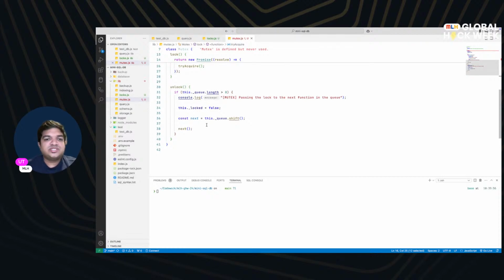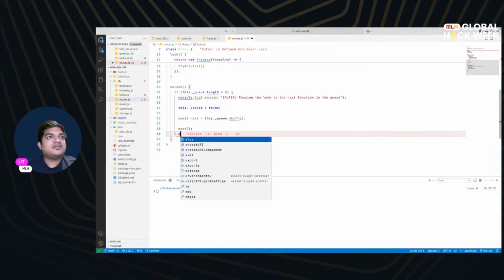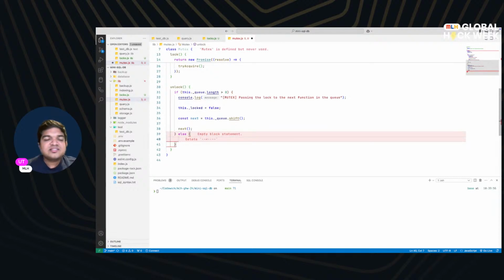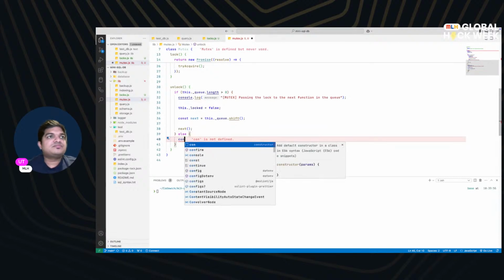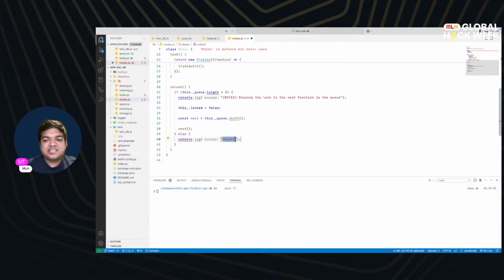Anything else that we need to do inside this? I think this should be fine. Else, we will say, short form console.log, mutex lock released. So assuming that there are no further things in the queue, that means that no one is actually waiting for the lock.